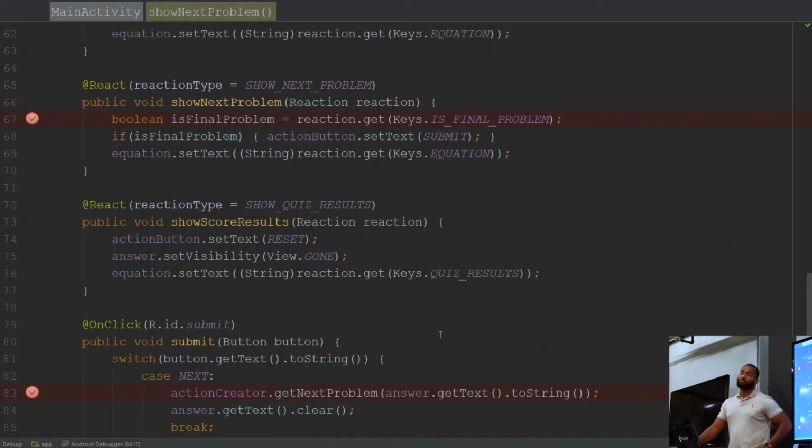Yes? Mentioning reflection, are you saying that you're doing runtime reflection or you're doing compile time annotation processing? I am doing runtime reflection when it comes to the work of deciding all methods that have React annotations, all methods that have action annotations, and that all happens on an executor pool with multiple background threads, and the timing is very, very fast.